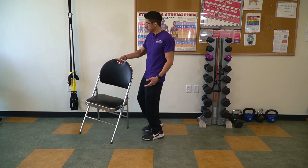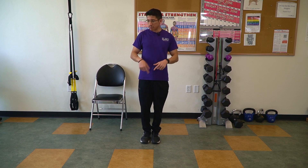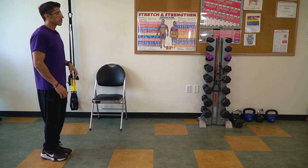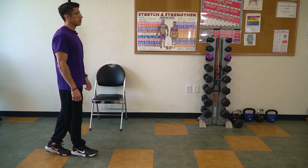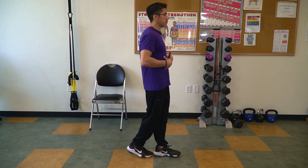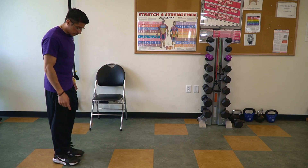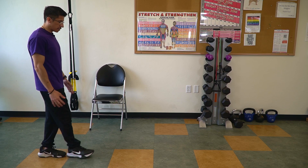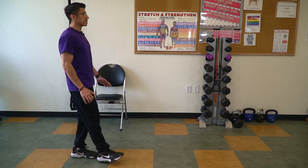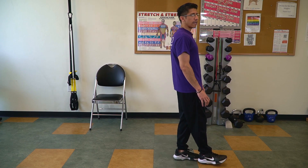The fourth exercise is the tandem walk, which requires a heel-to-toe movement. You have two options. You can bring that left heel to your right toe and then the right foot toward that left heel, doing five or six steps, keeping your head straight and embracing that core. Or, for a safer option, place the left foot just a little bit behind — not in full heel-to-toe — and work your way through the tandem stance little by little, keeping that core tight, head straight, inhale and exhale. That will be your fourth exercise.